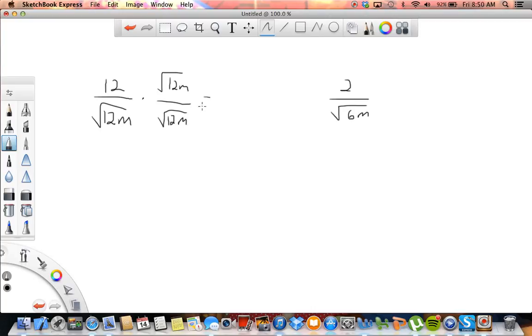The top part's the easy part. Just squish those together. So 12 times square root of 12m over, and then what's our shortcut? Remember, square root of 12m times square root of 12m is going to simplify down to simply 12m. Okay? And then from here you can see that all we've got to do really quick is just cancel some things out. We've got a 12 on the outside and a 12 on the outside down here, so we cancel those. So what's that going to leave me with? My final answer is going to be square root of 12m over m.